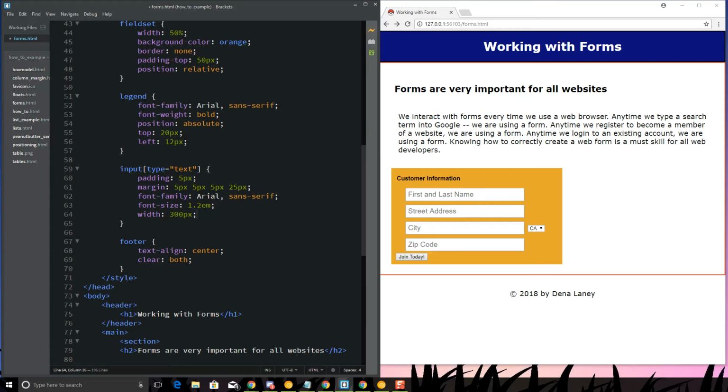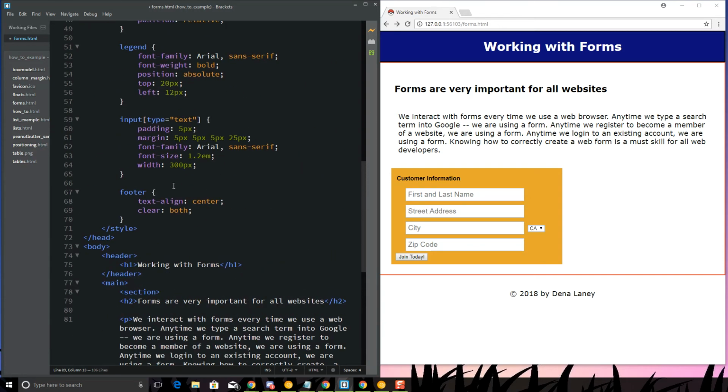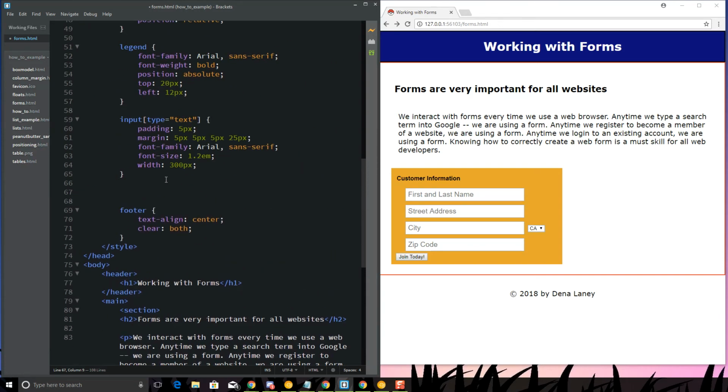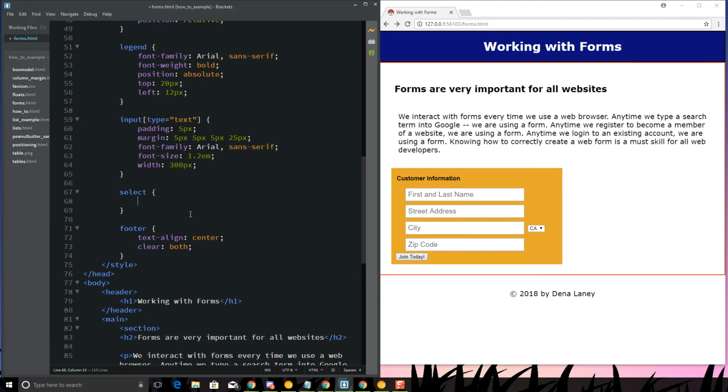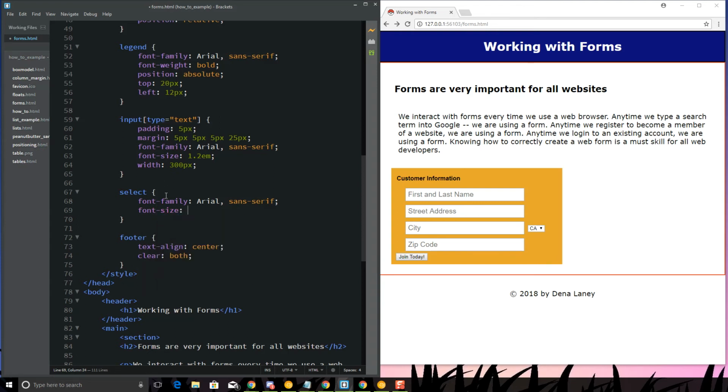Okay, so I'm trying to make this box work the way I want it to. From here you'll notice these all look pretty good, but now I've got this select box that's sitting out here. Now let's take a look. This is not considered an input. This is considered a select tag. So I can just create my select tag, target it by using the select HTML tag. I'm going to do the same thing with this one. So it's going to be Arial, sans serif, and I'm going to keep the size exactly the same as the other inputs, so it's starting to look a little better.